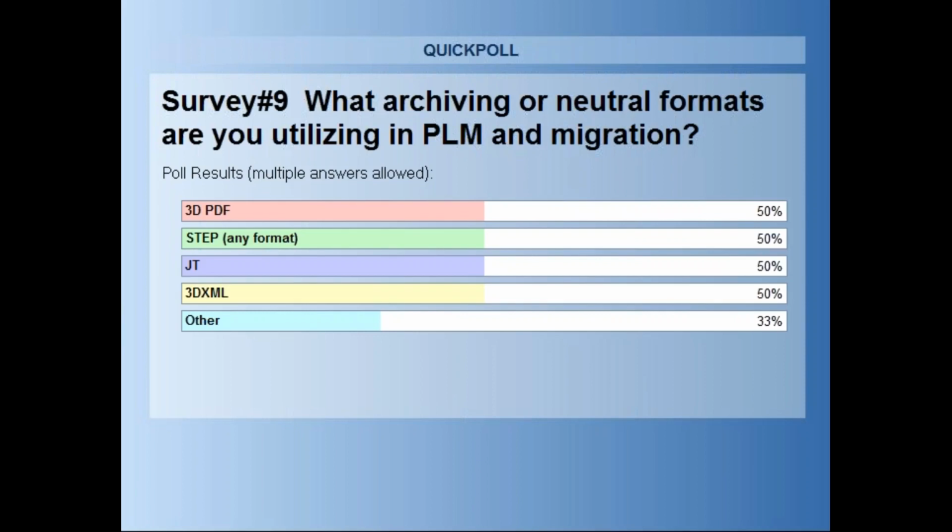What's the purpose down the road? Is it just visual and reference in nature? So 3D PDF might be a good way to do that. Do you think you're going to actually have to edit that data, manipulate that data? Then you might be considering STEP. Do you want something that's got a high degree of plug-in interoperability with other existing native CAD formats? Then you might be looking at JT. Honestly, the answer typically is all of the above, right? Or at least multiple of the above. And because archiving is pretty straightforward and pretty easy nowadays, and these lightweight formats are very robust, there's no reason you can't do more than one.